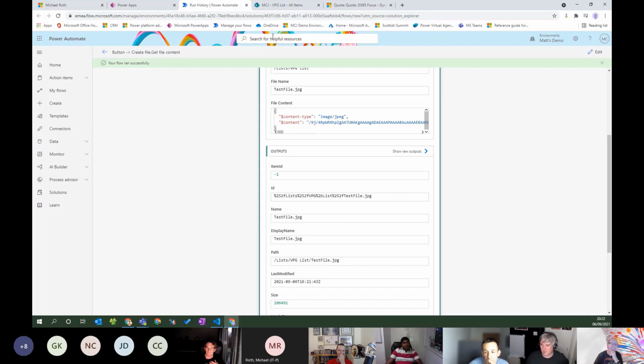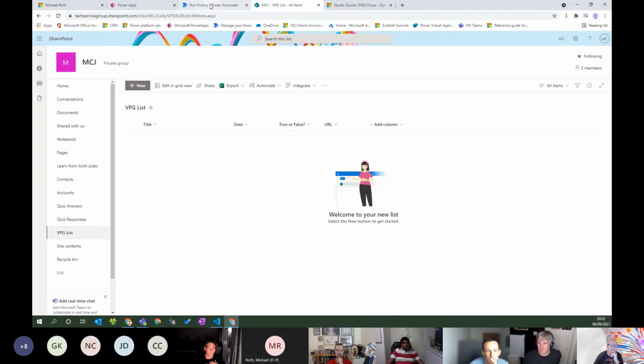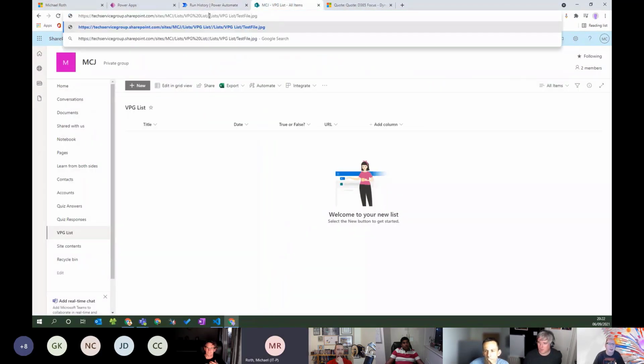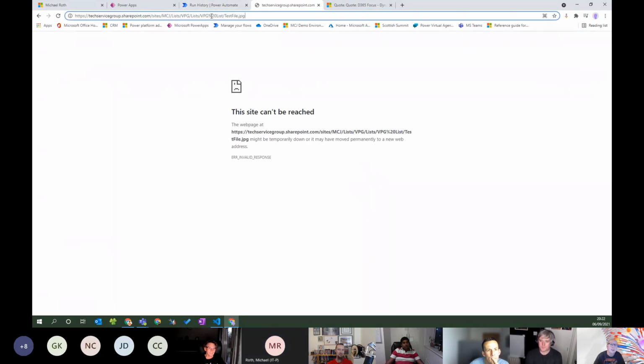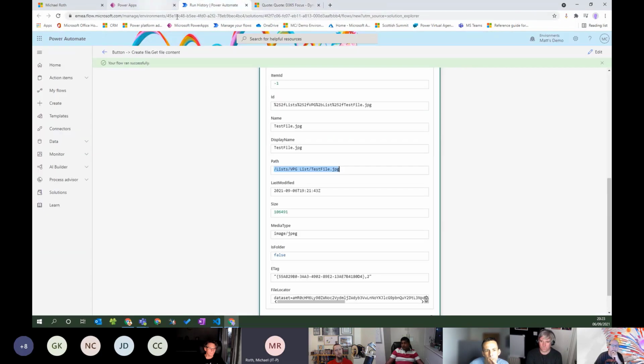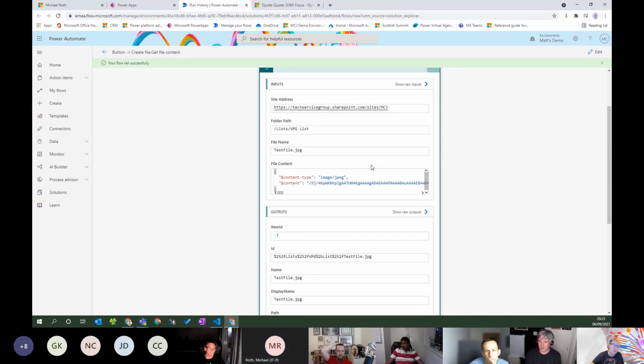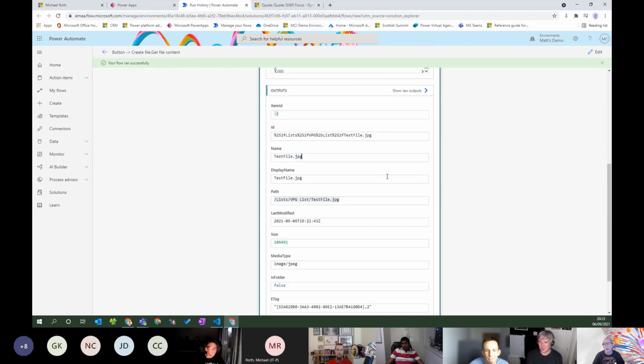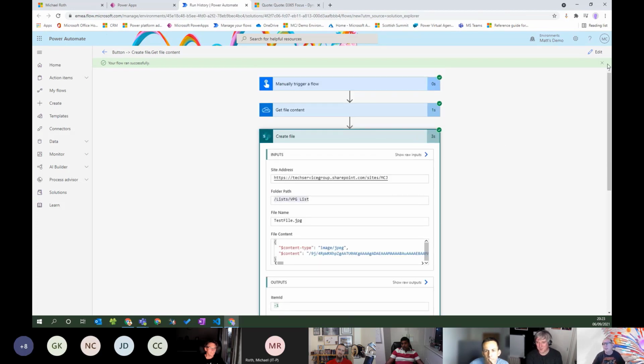Well, is there not a link in the actual flow that will link to it? Like if you just go to the output of it, there should be something. Well, the weird thing is in lists you usually create items and not files. Yeah, you do. You broke the SharePoint. You can only attach a file to an already existing item, actually, but you can't create an item in a list from scratch, I guess. Well, at least I've never seen that happen. Something that happened successfully, actually. So yeah, it's pretty successful there. I managed to create something that you're not supposed to. But hey, item ID -1. Well, yeah. I should have probably created an item from the list. That would have been a smart idea, but I didn't think about that. So, oh well.